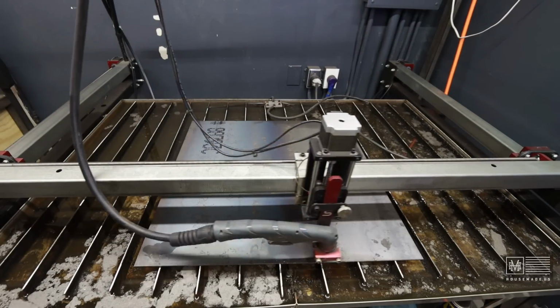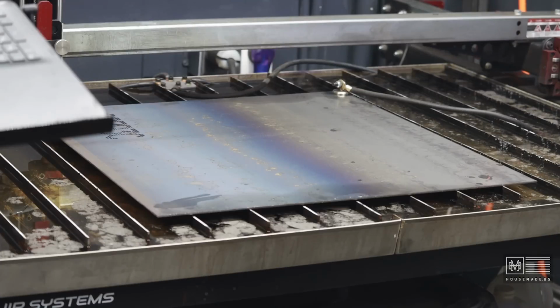All right, we're all set up and ready to cut. I'm going to go ahead and put my respirator on and my ear protection, and we're going to turn on the plasma cutter and get this thing cut.